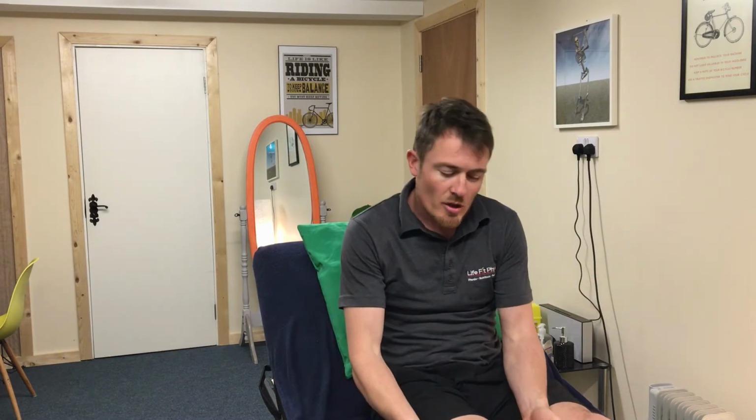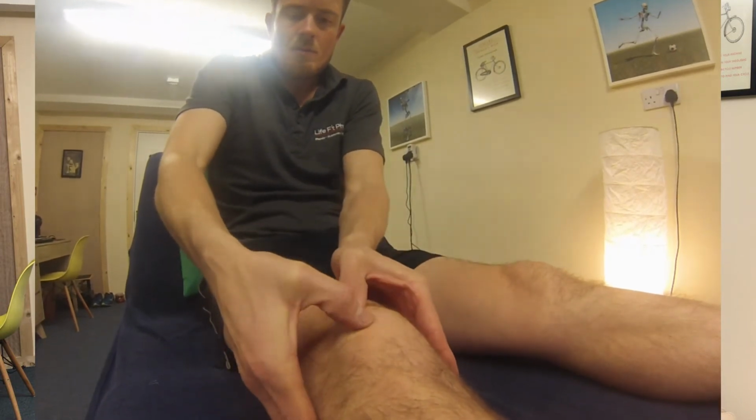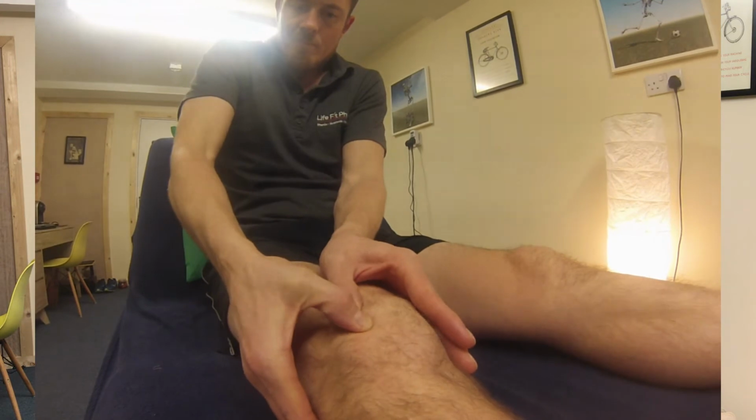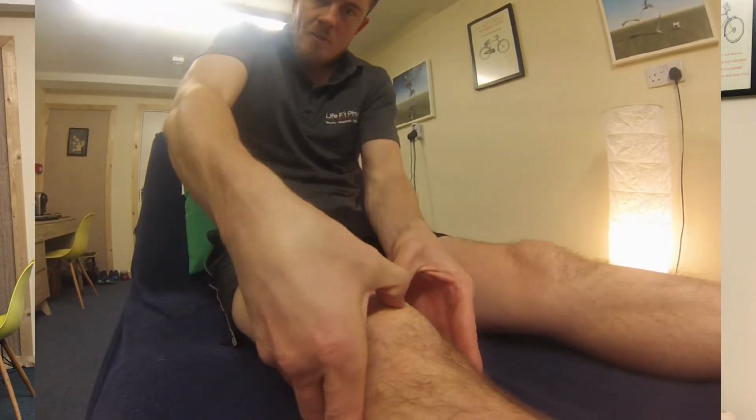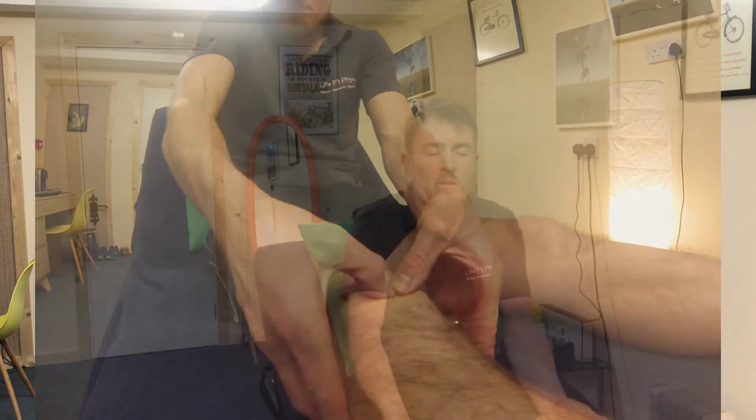Right, well, you can get a couple of types of different front knee pain, but we're going to talk about the one that's underneath the kneecap. So one of the ways of diagnosing it is to press on the top of your kneecap. Any discomfort? No. The sides? Maybe on the inside commonly, and maybe at the bottom. So if I press the lower part of my kneecap and we get pain, then that's what we call patellofemoral pain, or pain underneath the kneecap. What we're not going to discuss today is the tendon here, the patella tendon, the rope-like structure, and that is treated differently to the patellofemoral pain under the kneecap.